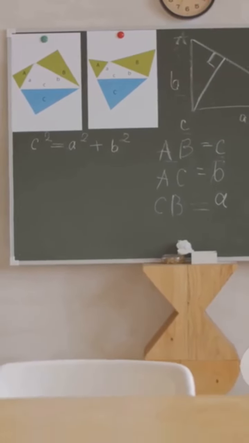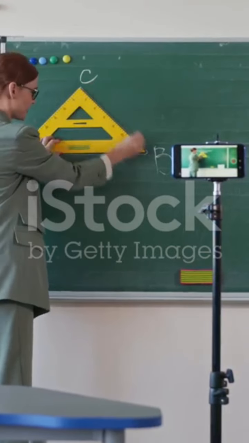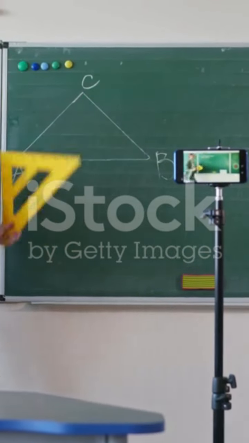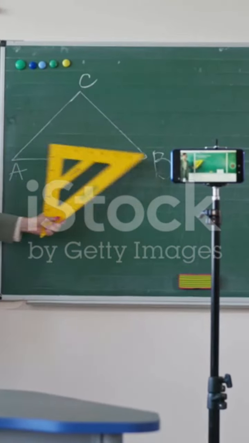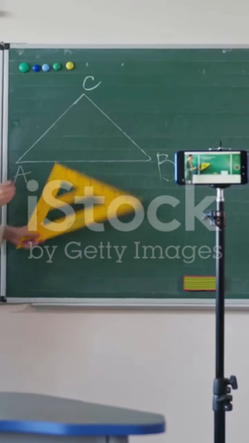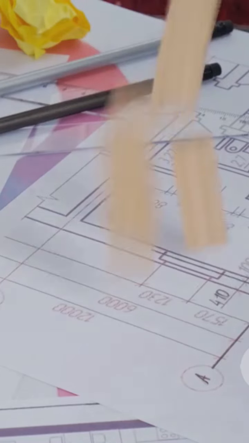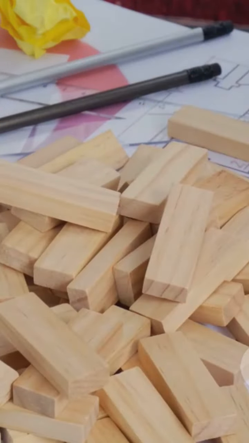Before we learn about sine, cosine, and tangent, let's talk about triangles. A triangle is a shape with three sides and three angles. Triangles are special because they are very strong and stable shapes. They come in various types, such as equilateral, isosceles, and scalene, each with unique properties. That's why we use them in buildings and bridges. Their structural integrity makes them ideal for construction.